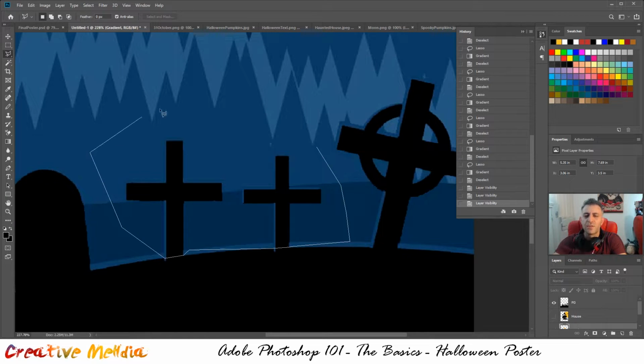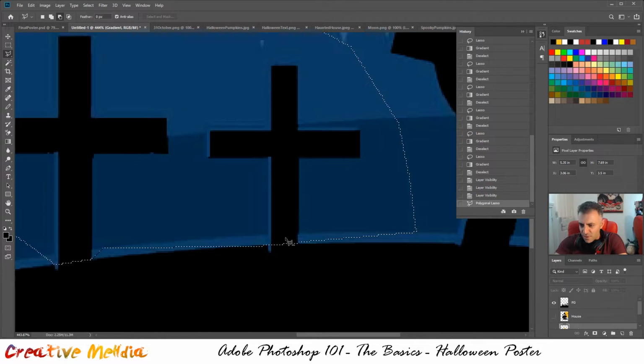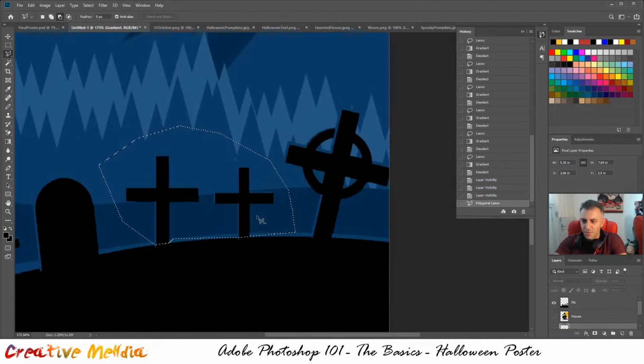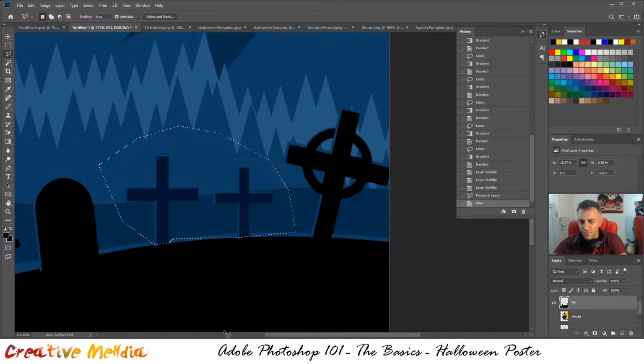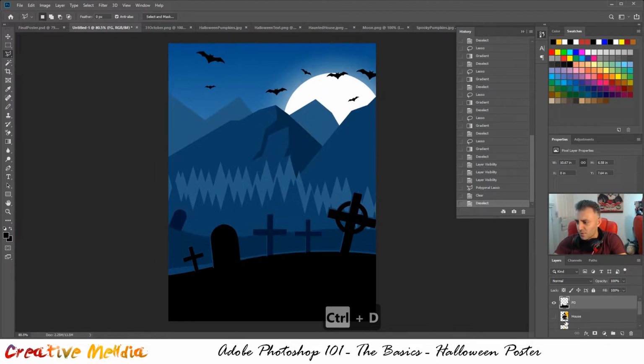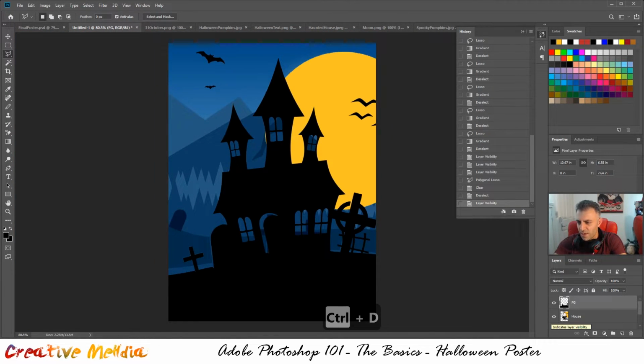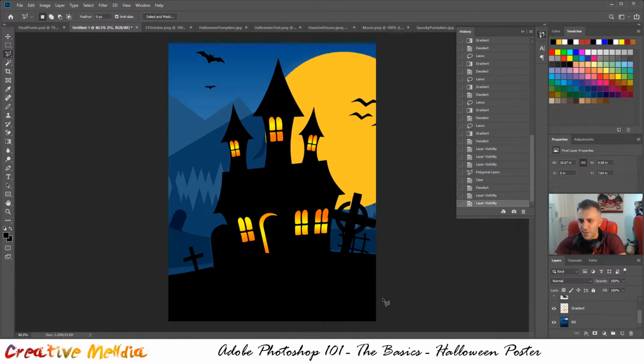Once you've done that, you can just do random lines, random points, it doesn't matter, because you just want to do a random selection. As long as you got that part okay and that part okay, all you have to do, being in the foreground layer, is press delete. That will delete it, all done. Now bring everything back. The house, the gradient, looks perfect.